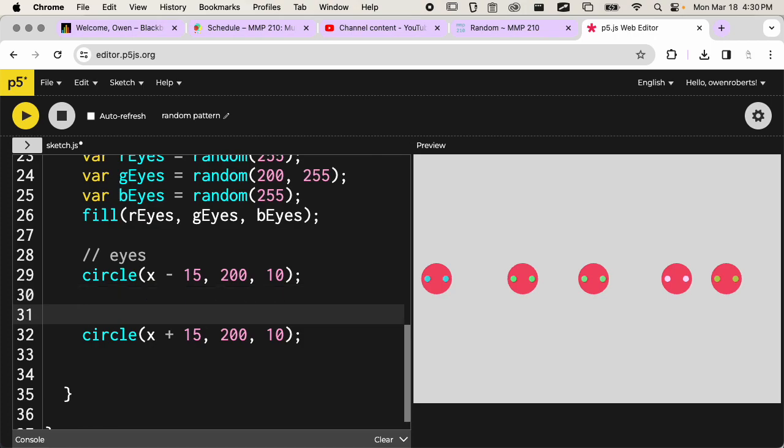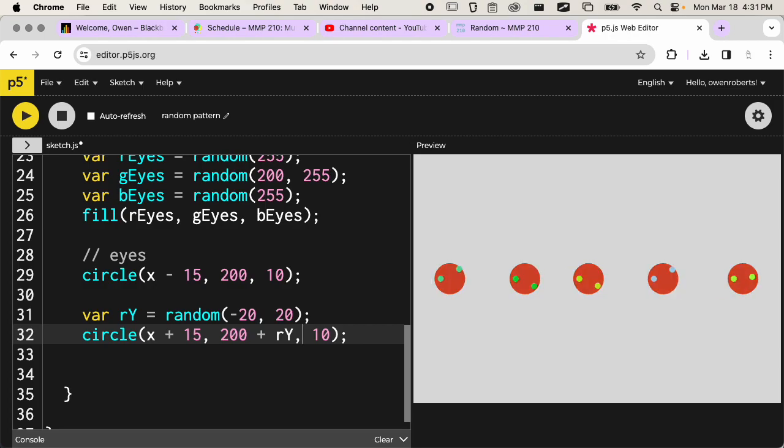So for my right eye, I'm going to say RY, just a shorthand. This is not a very good variable name, but just to keep things short, I'm going to say random between negative 20 and 20. And I'm going to add that to my y value. So I'm going to say 200 plus RY.